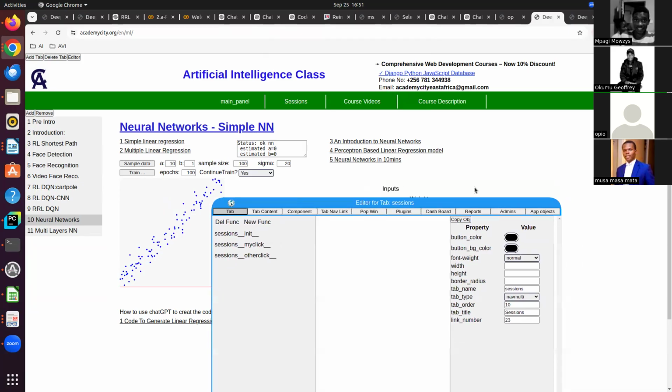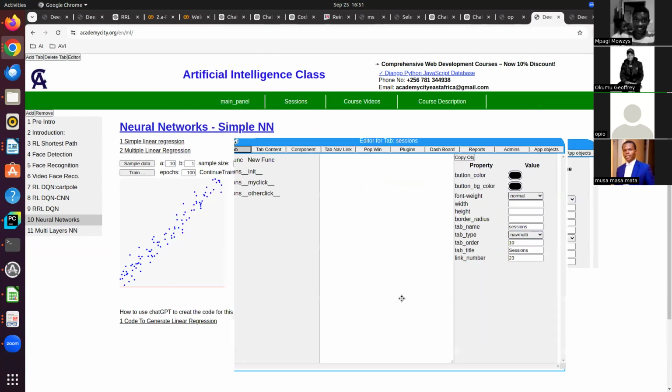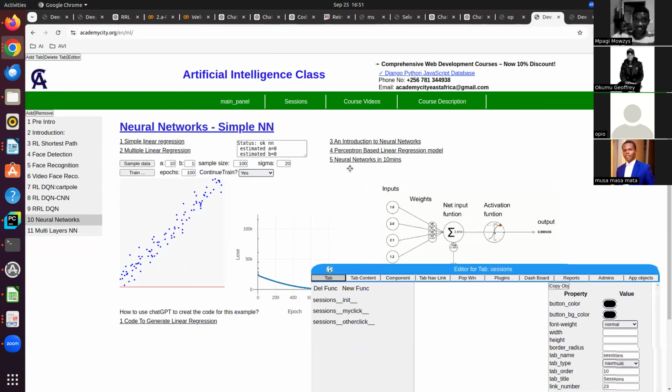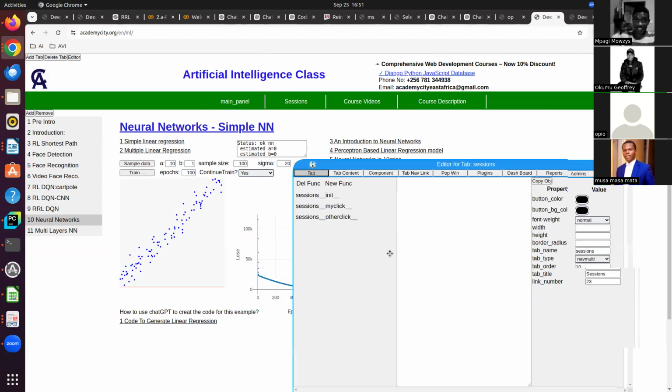By the way, I'm sitting here in Netanya on my computer, but I'm not working on the server. I'm linked to the server because I'm using Academy City, like you do, from home, okay? You can play with it, by the way. You don't have that one when you log in, because I log in as an administrator and I can control the coding.